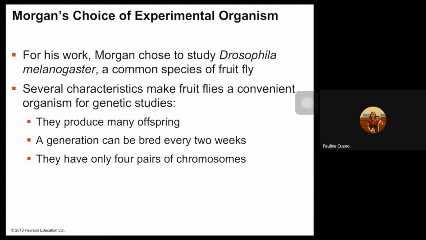So, parang, bakit kaya si Morgan, ang pinili niyang test organism is Drosophila melanogaster? Actually, medyo magkatulad sila ni Mendel. Yung reason kung bakit successful yung experiment ni Morgan. So, one reason is that these fruit flies, they produce many offspring. If you recall, kay Mendel, yung garden peas, marami ring offspring ang pinoproduce, and they both have short generation time.